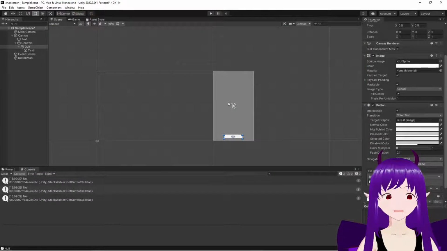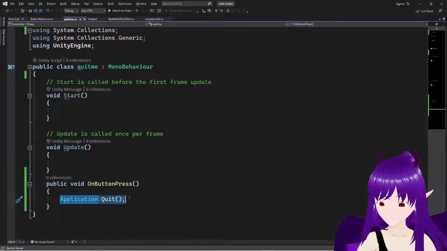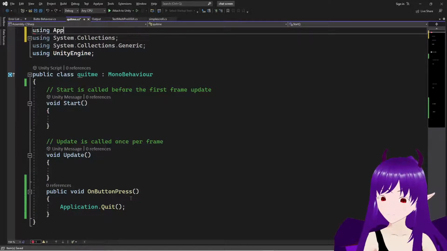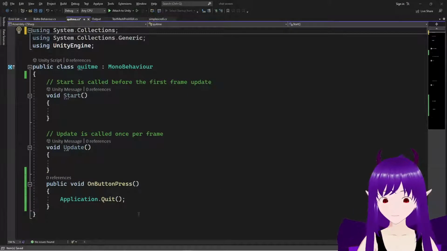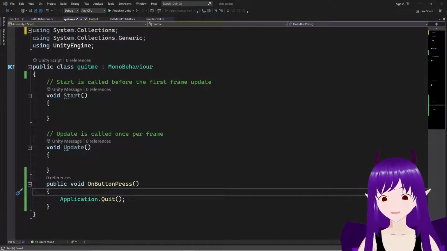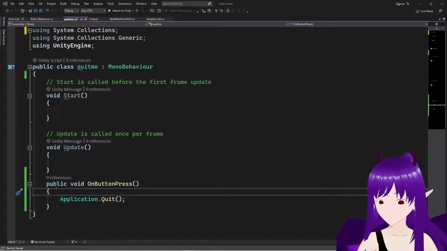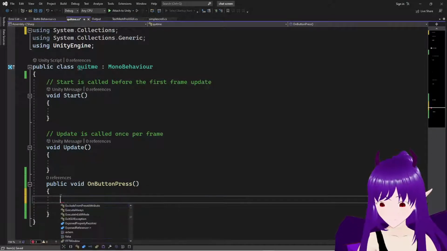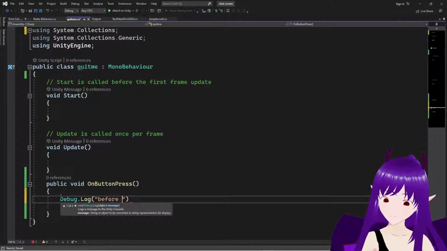Let's do the classic debugging tricks. Just copy that. So debug log for quit.